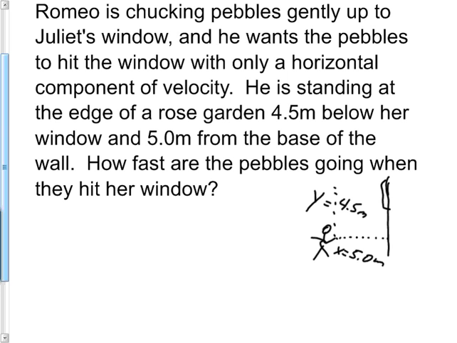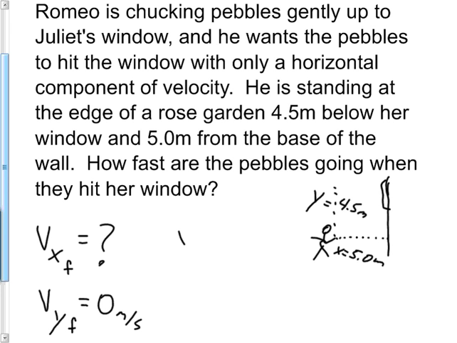We know that there's going to be an x component velocity. He only wants a horizontal component velocity, and we don't know what that is. So let's kind of express that. So x component, that's going to be a final velocity in the x component, and we don't know what that is. So let's kind of keep that in mind, that that's what we're looking for. We have a y component final velocity. If he only wants there to be a horizontal component, that means that the y component at that time will be equal to 0. So the final y component velocity will be equal to 0. That is meters per second.